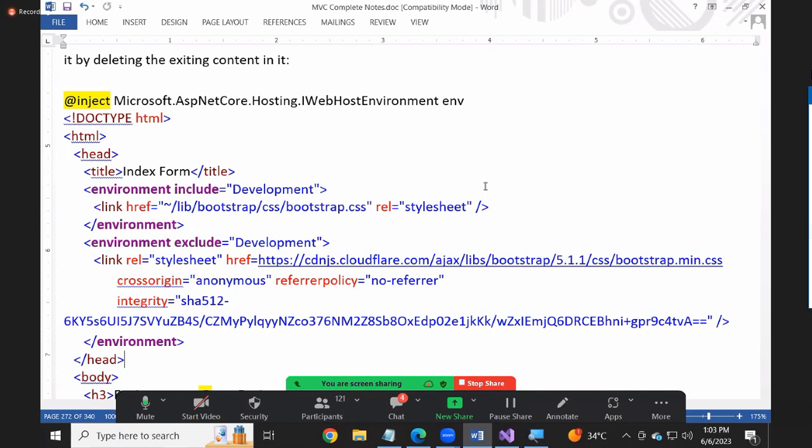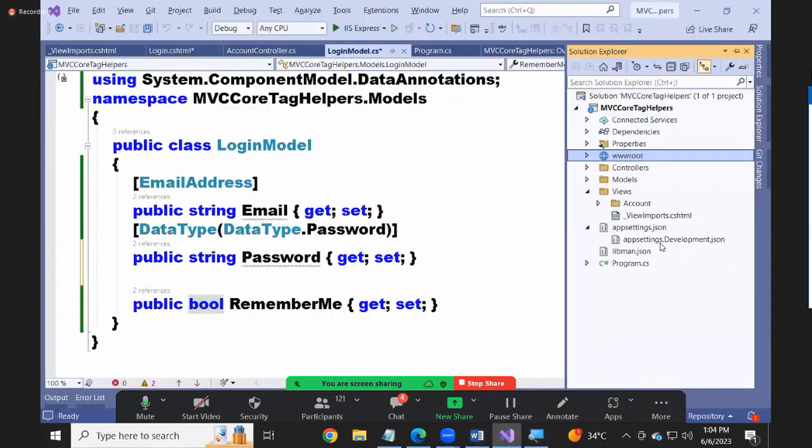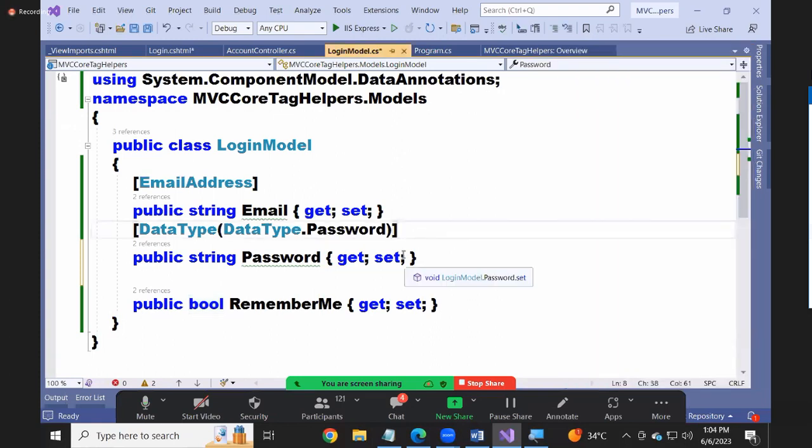The regular problems we generally face are just this: commenting, uncommenting, all these things. To resolve this, Microsoft tried to give maximum answers for all the problems we are facing. Is it clear? That's why it has given you multiple app settings files, environment tags, all these things, to minimize the risk. Are you clear or not? So this is how you use the tag helpers.